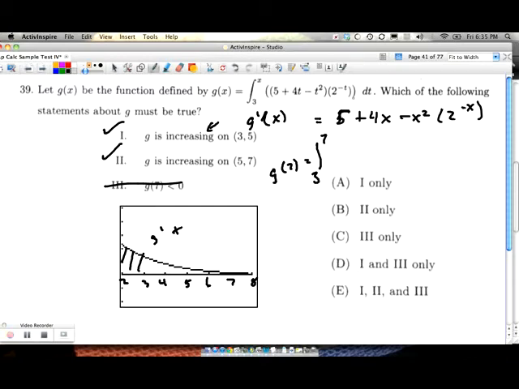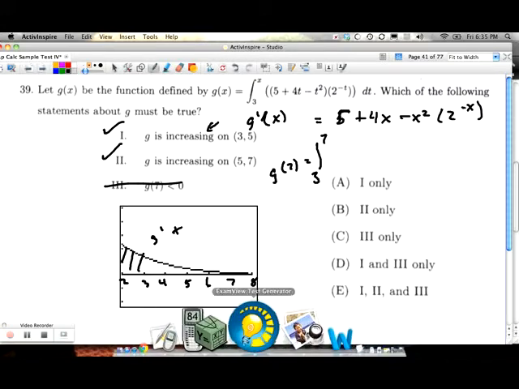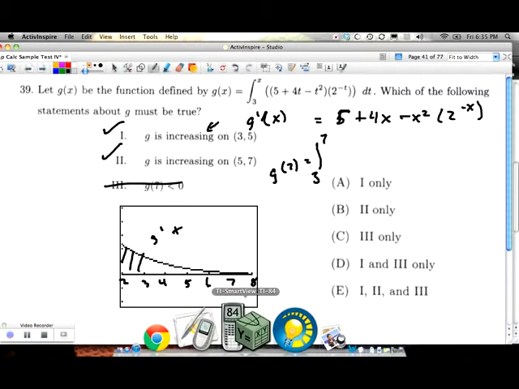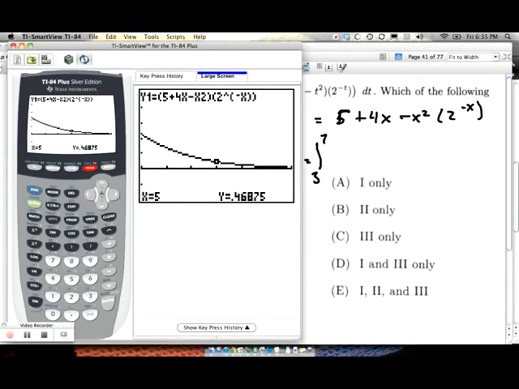So what's going on here? If I'm looking at this, the area from 3 to x of this integral, start at 3 and then go to 7, that should still be positive. So 3 should be out. Is g increasing on 5 to 7? Well, let's see what's happening right at 7 if I were to plug that in. So I'm going to pull up my graphing calculator again. I'm going to trace and see what my value is at 7. At 7, I'm at 0.1484.